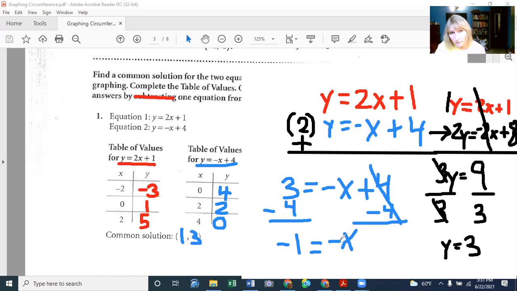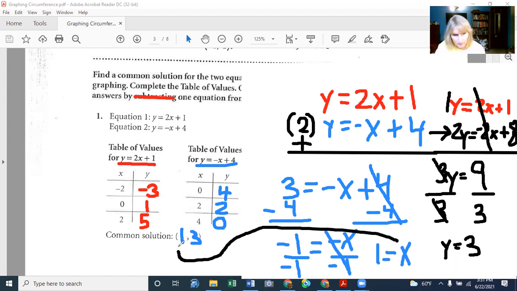Well, I don't want to have this negative sign here. That's like the same as negative 1x. So I'm going to divide by negative 1 to both sides. And my negatives cross off. And I'm left with my x equaling negative 1 divided by negative 1, or 1. And if I go back to my other method, I will see that x equals 1. So that is the algebraic way to find the common solution. So you can do both ways. Try them at home so that you know how to do both.